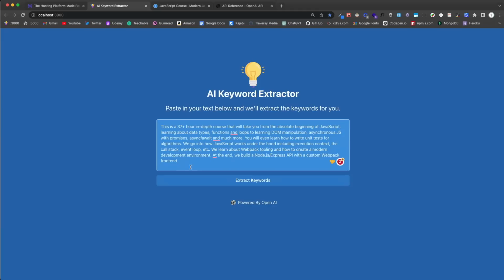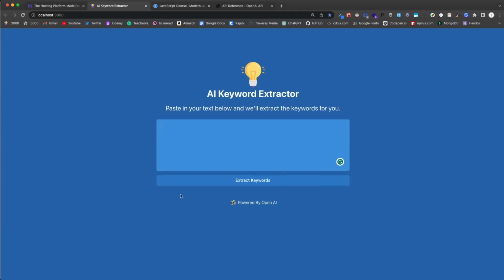All right, so as I said, we're using Chakra. We have some cool elements, like if we don't put any text in, we have this little toast come up. So it's more than just a tutorial on the API. We're building this from absolute scratch.